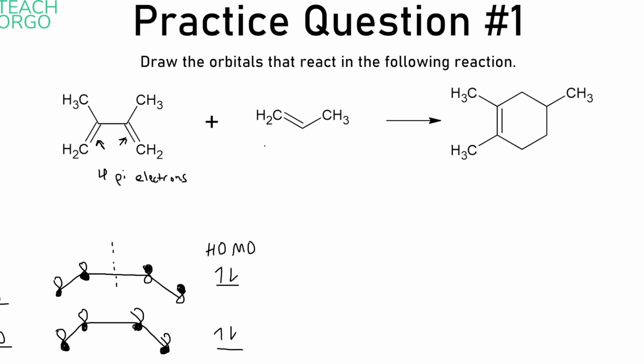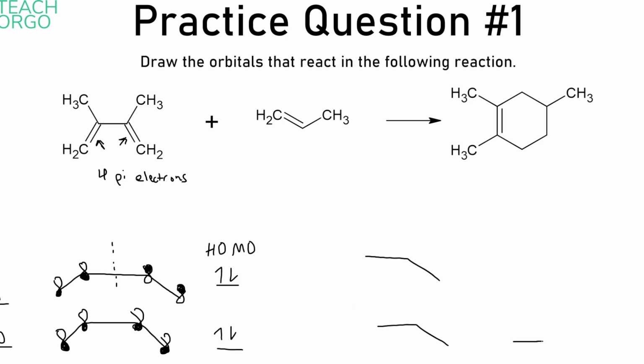On the right side, it is the dienophile. Once again, remember, you don't need to have a conjugated system for a dienophile. You could in some scenarios, but you don't need to have one. All you need is just one double bond. So we can kind of ignore this carbon right here. We'll still draw it, but it doesn't really matter that it's there. It doesn't really affect our answer. So let's draw like so.